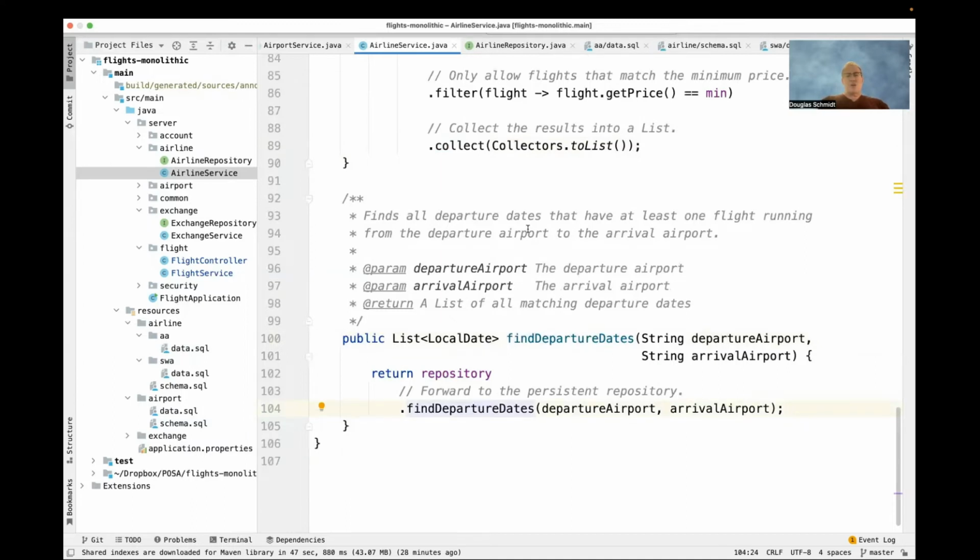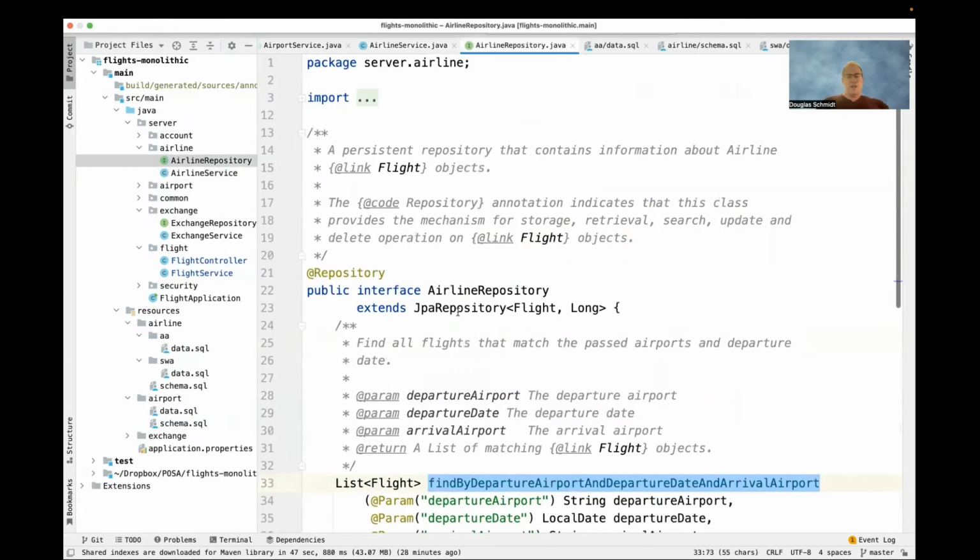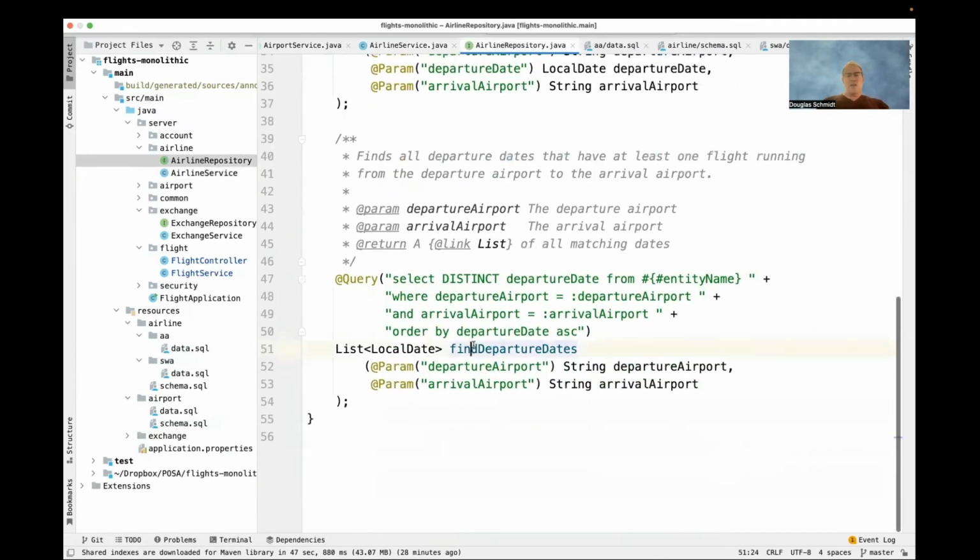Does query automatically execute, or is it just an alias for a query call? So query is basically an annotation that is instructing this method to use this query in order to return the results. Now, of course, we could also have written this out longhand by writing the code here, but this particular approach is nice because it's declarative and it does this without you having to write the code. You just give the query, and then the code that's generated for the find departure dates implementation will essentially do that query. So again, you're trying to move things from imperative programming to a more declarative style.